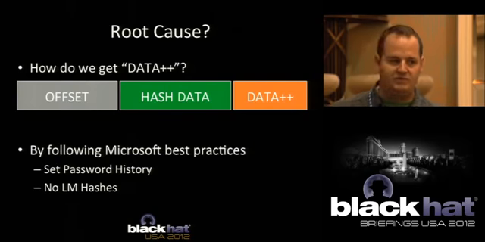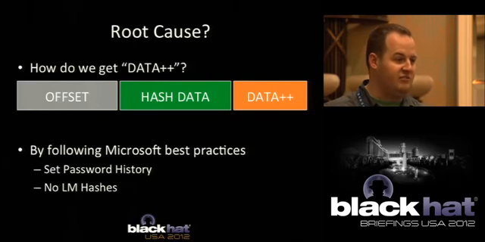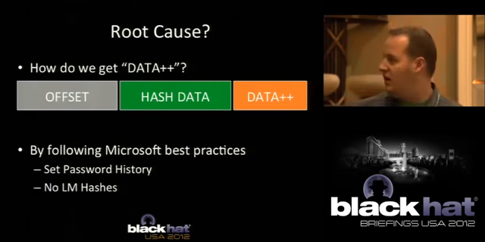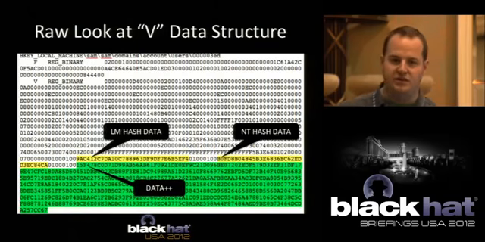So if you enable password histories and you have no LM hashes, we'll actually run into this logic flaw. And the funny thing is, this is actually a Microsoft best practice. So in enterprise, you'll see this a lot, but when the guys were creating these tools, they probably weren't testing this use case. So this is actually what the raw data looks like.